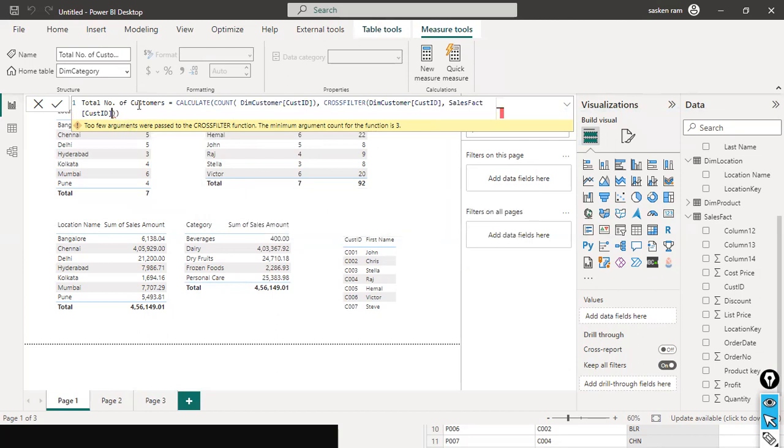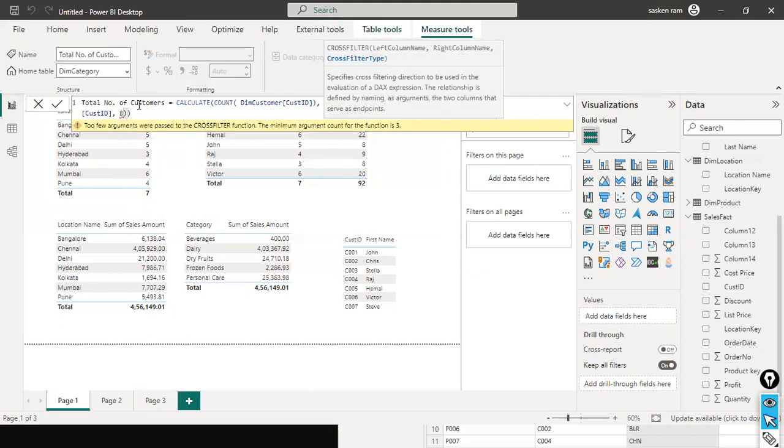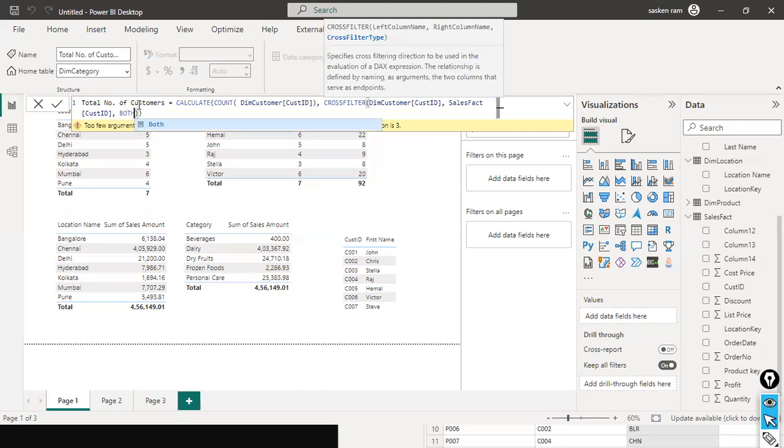Comma, both. Here you need to specify the third parameter called both. Look here, it is already available. You just press the down arrow or simply type it here, both, or click on this one.